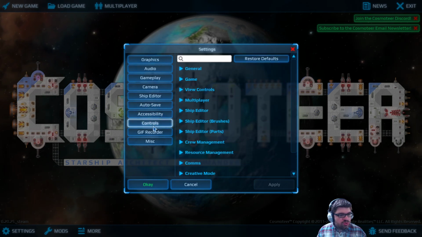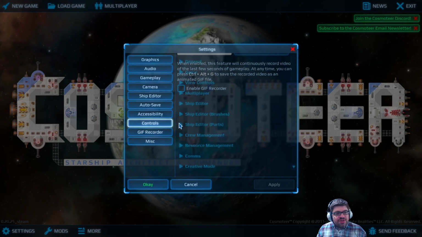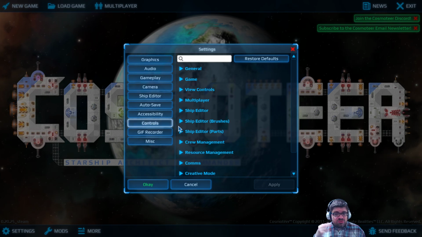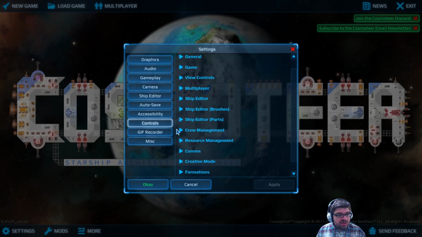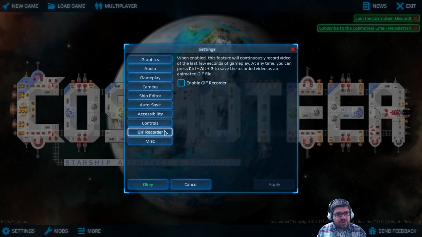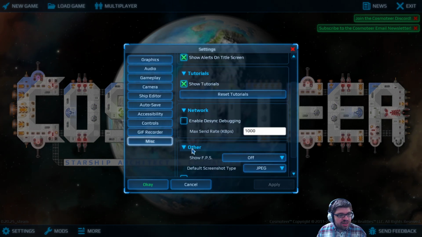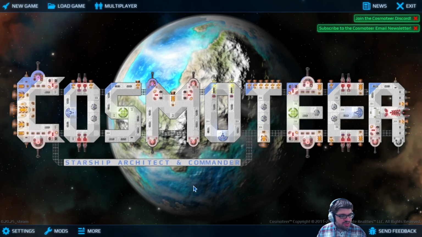Accessibility, controls, GIF recorders. The controls take some getting used to. Like, I found myself fighting the UI and my button presses regularly. I'm still getting used to that. There's a GIF recorder of all things. Some people say GIF, I say GIF, whatever. Miscellaneous stuff. So, okay, let's jump into the game.